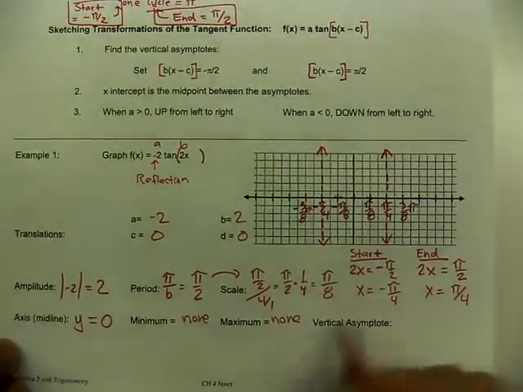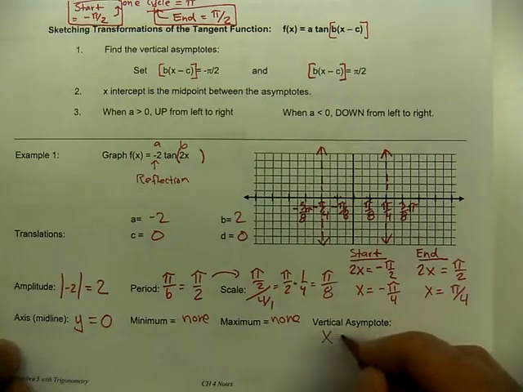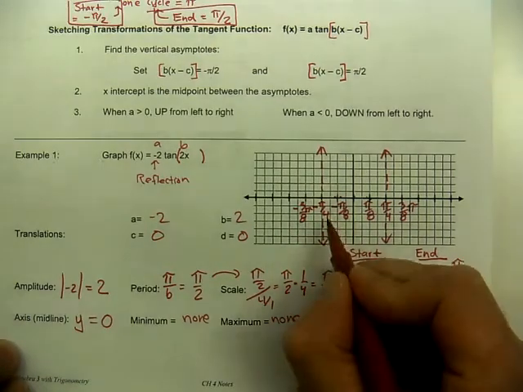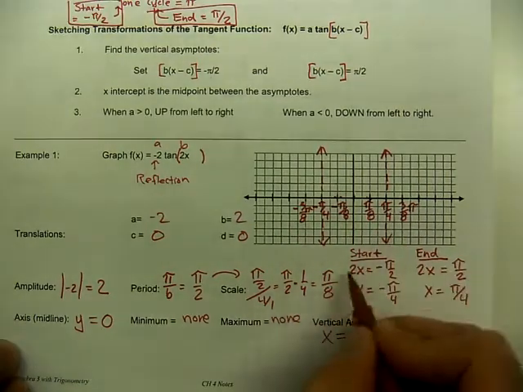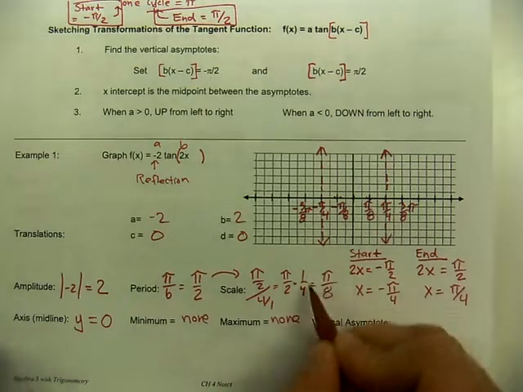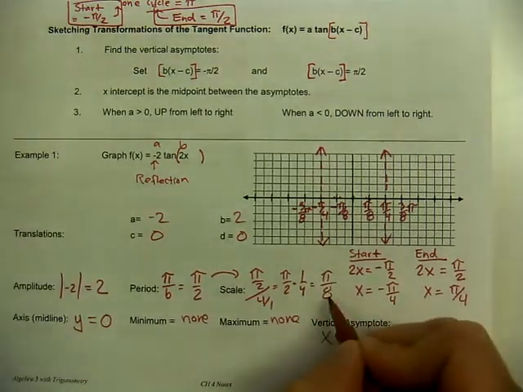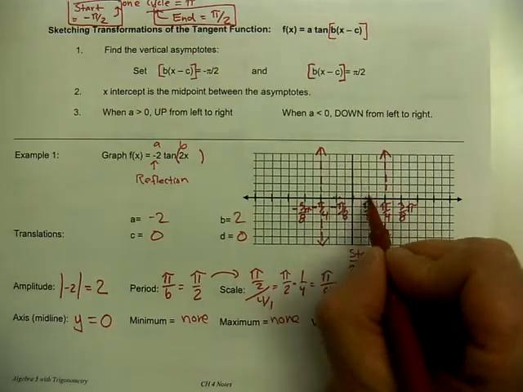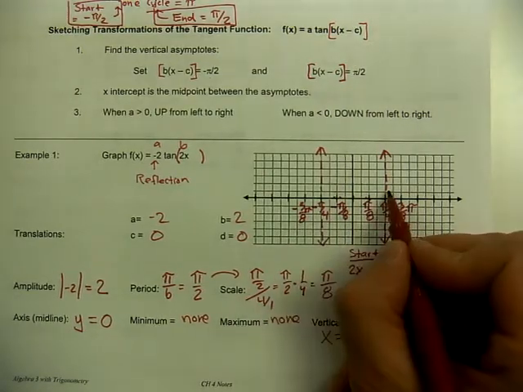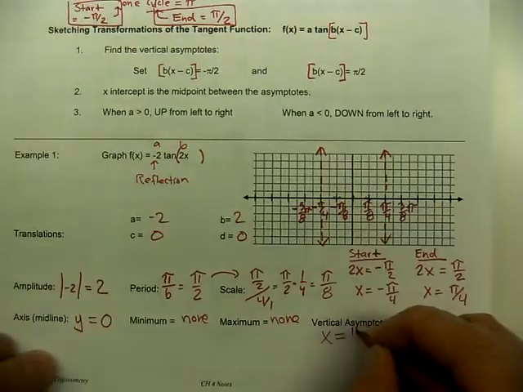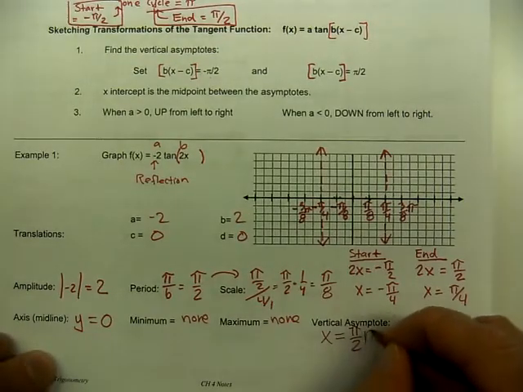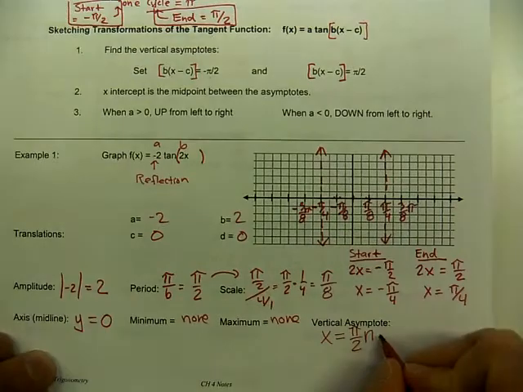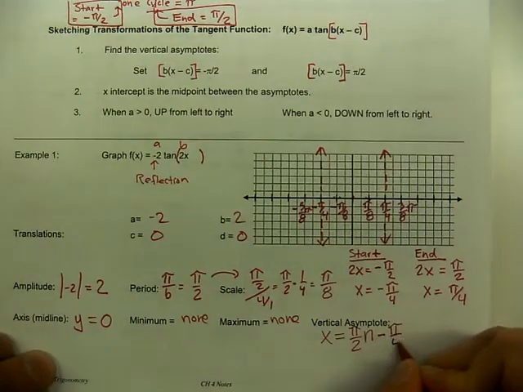The equation of the vertical asymptotes will be x equals the distance from one to the next. If you're not sure, use your scale to count those tick marks. We're counting in terms of eighths of a pi. So starting here, 1/8 pi, 2/8 pi, 3/8 pi, 4/8 pi. That's the span. So 4/8 pi simplifies to pi over 2 times n. The first one is starting here at negative pi over 4.